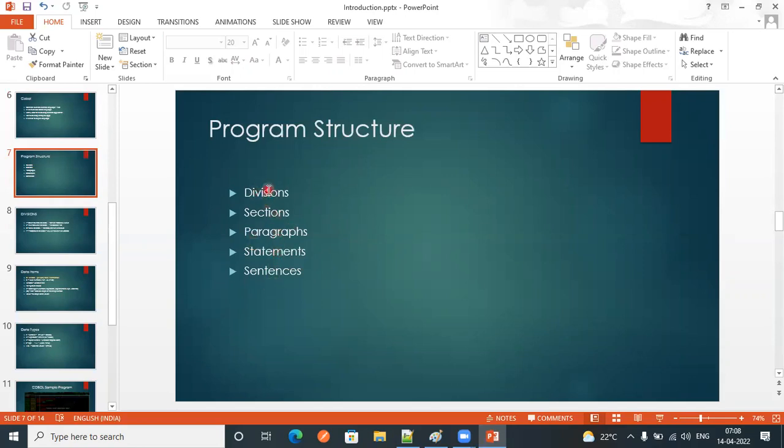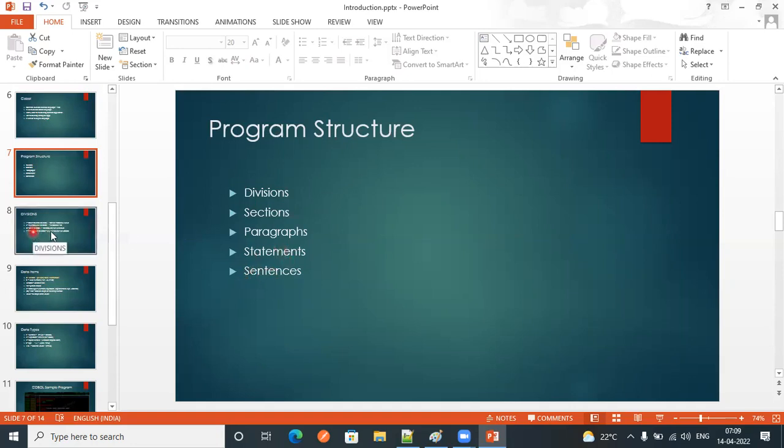First there will be divisions. Under divisions there will be sections. Inside the sections we have paragraphs, and inside those, statements and sentences. We will see one by one what is a division, what is a paragraph, what is a statement and sentences. This is the program structure.